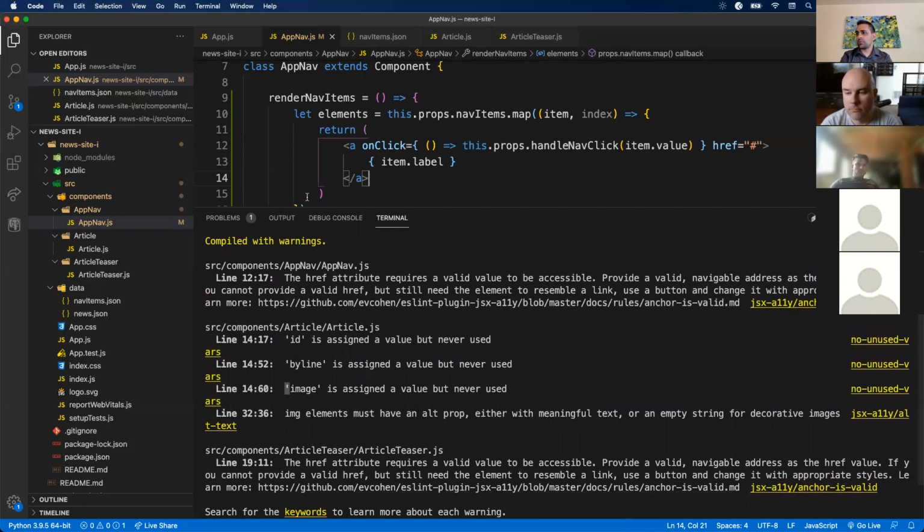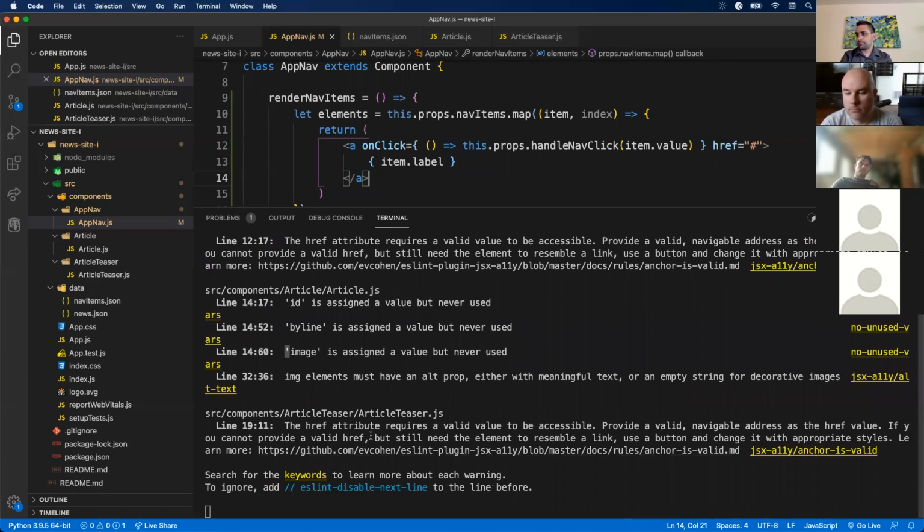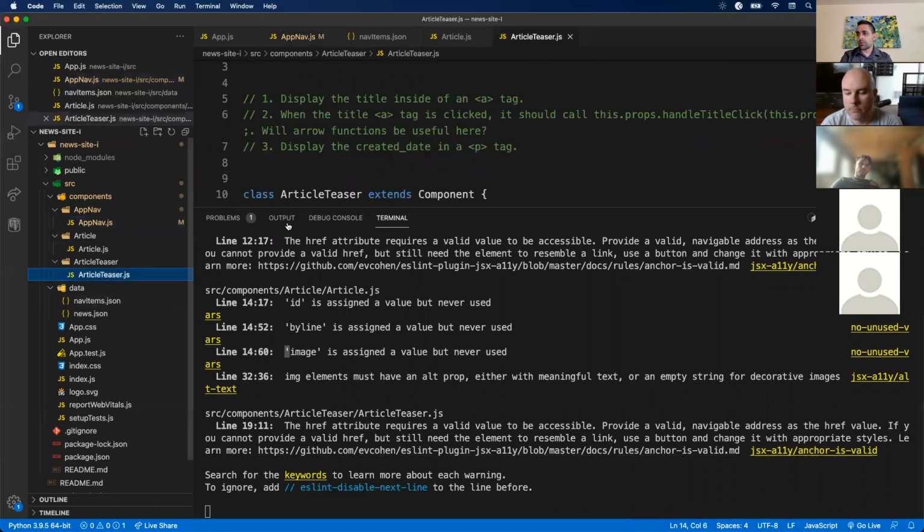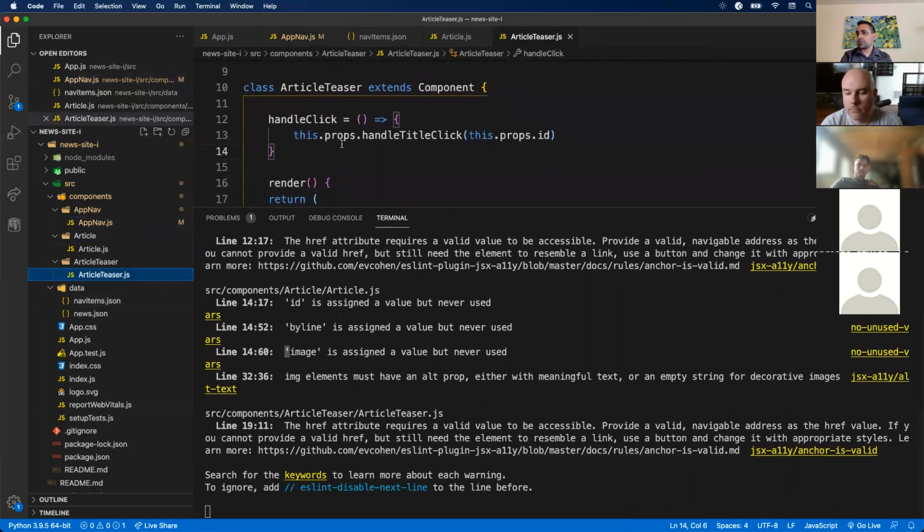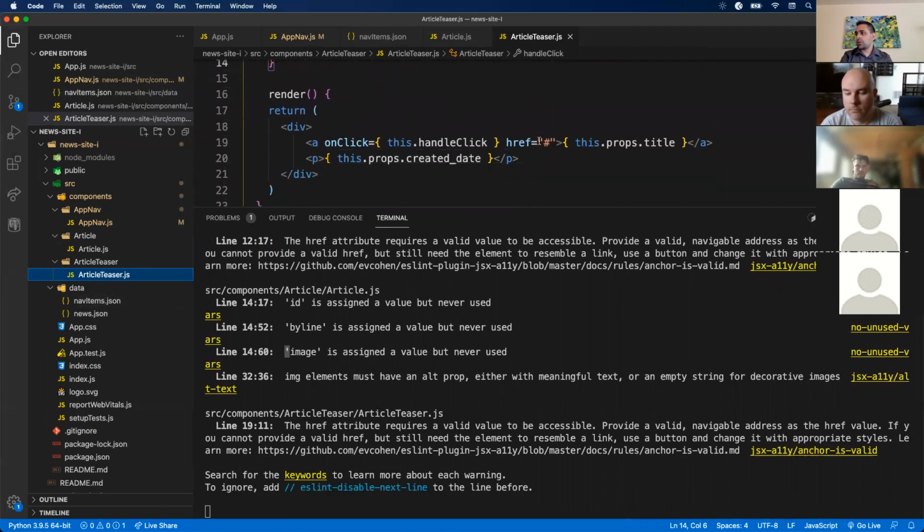Line 12. What is this? Article teaser, line 11. Not sure what it's complaining about here. Oh, line 19. I have an href. All right, I'm going to ignore these warnings.